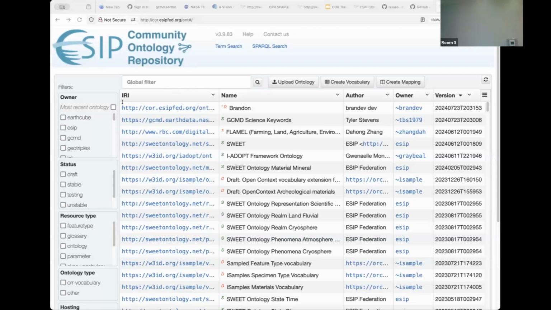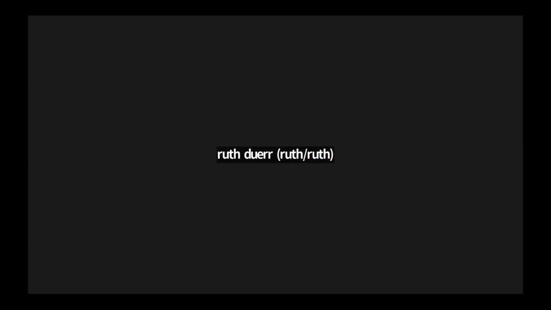Ruth, did you have any last word you wanted to add? Not really, other than I still don't believe there is an actual business model other than the fact that science needs this if it's actually going to do any of the solving of the big problems that we're trying to solve. In other words, it is part of the mission and vision of ESIP that COR is supporting, and without it, ESIP's not going to fulfill its mission and vision, and that's just the way it is. So it's not my problem anymore.